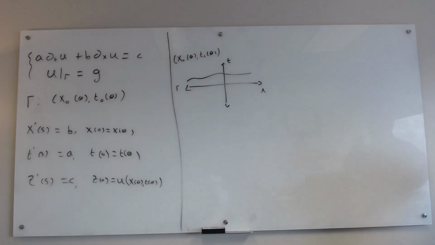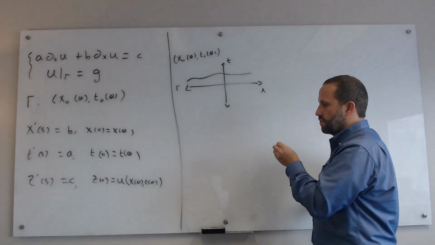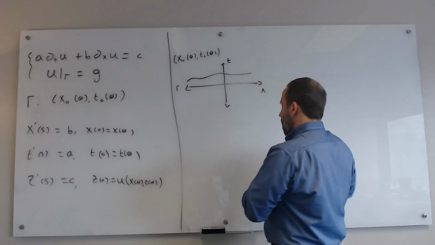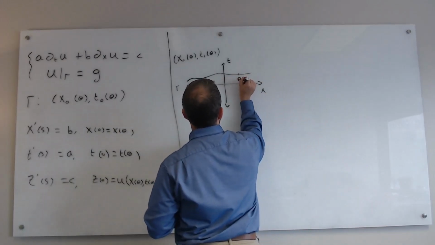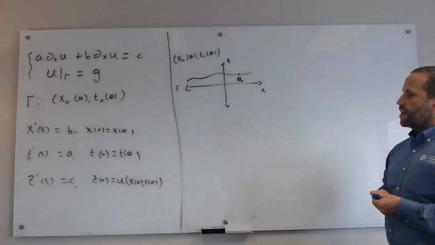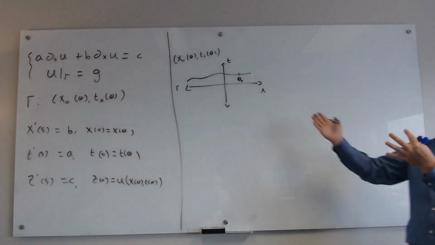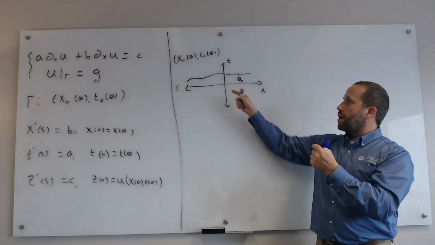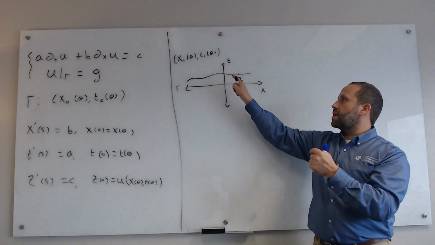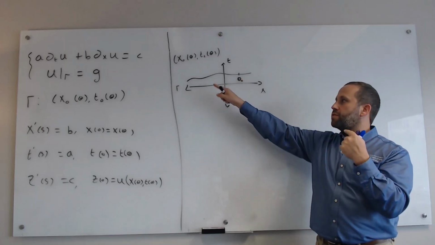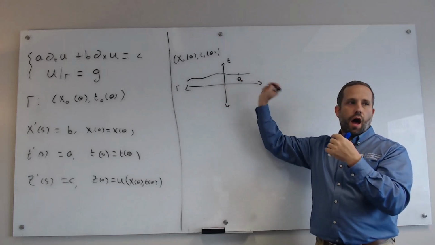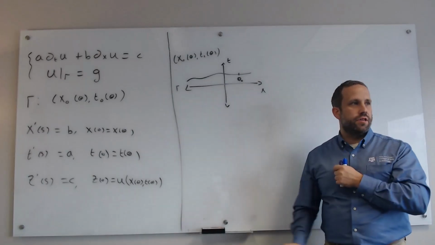Okay, now based on the existence and uniqueness theorems from systems of differential equations, we know if I fix a theta here, let's call it theta naught, then there's going to be, obviously theta naught is not the point. The point is x naught of theta naught, t naught of theta naught, but we can just think about theta. This parameterization is giving a coordinate system on this curve here, which is a good way to think about this stuff in general.